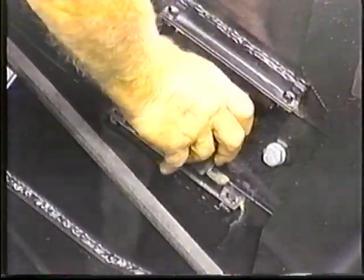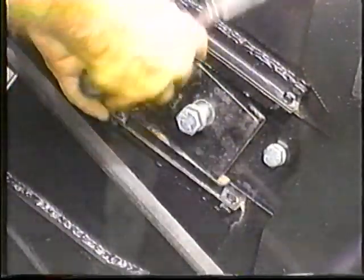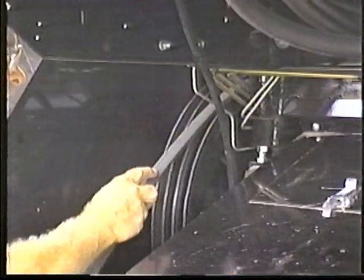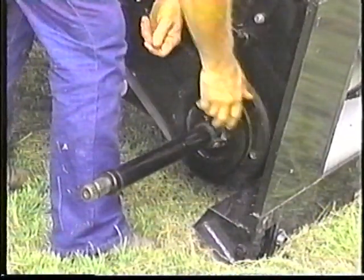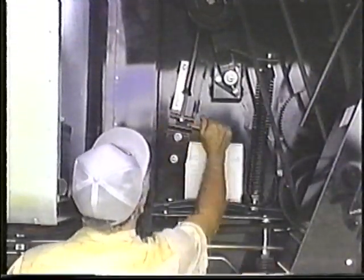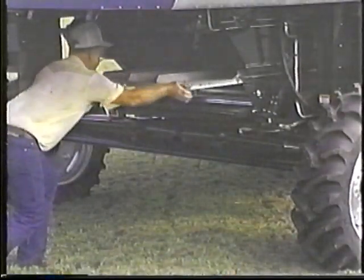Next, rotate the drum stop to the grain position. You may find it helpful to block the drum up when you do this. Then, change the feed conveyor drive belt to run on the small driven sheave and the large driver. Set the gearbox to high range and adjust the concave setting according to the operator's manual. Change the corn chaffer to the standard one and move the spreader drive belt.